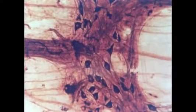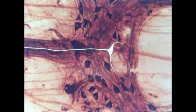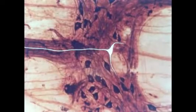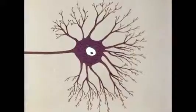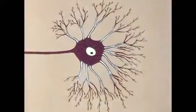On this micrograph, we indicate a single neuron. It is long and thin, and has the task of carrying signals through the body. At one end is the cell body, headquarters of the neuron. It contains the nucleus and other structures. Other fibers arise from the cell body. They are dendrites, and they carry signals from other axons to the cell body. Through the dendrites, neurons make contact with each other.